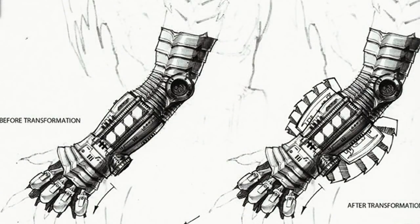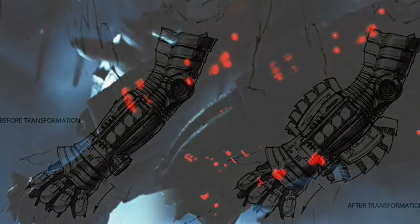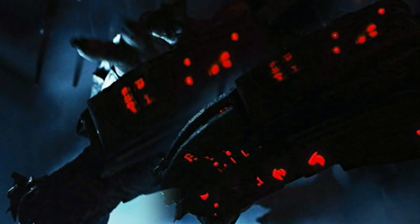An early design of this item even had more armor plating extended across the arm to protect from splattering alien acid blood. Although this design was not used in the movie, it seems the designers had the intention for this weapon to be used in melee combat as well. Although this tool was only used to create exits, it leaves us wondering how much damage it would have done to the Predalien if Wolf could have used it during their final battle. Even though he disarmed himself in that scene, he still had his wrist gauntlet, so perhaps he just chose not to use it as a test of his strength without other weapons.